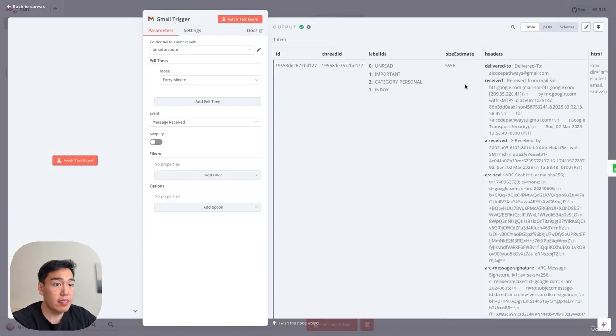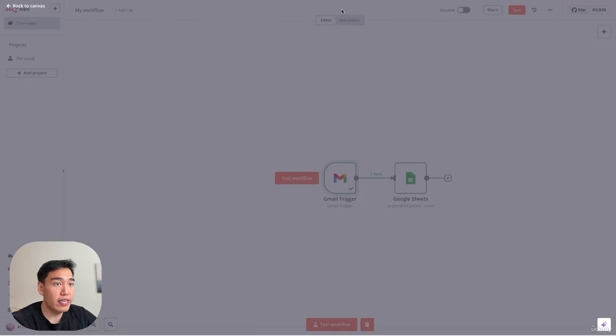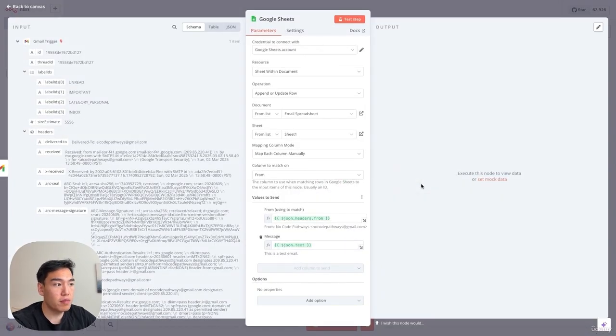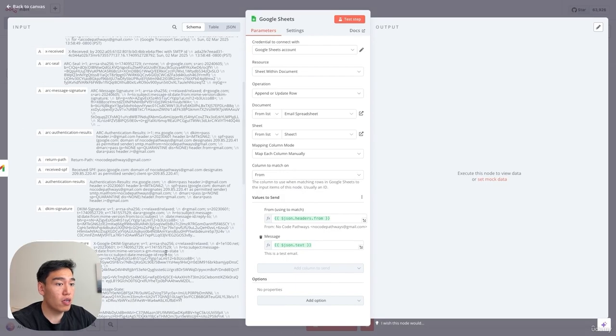And again, all of this data inside this output field is being sent from the trigger step over to our first step. And then inside Google Sheets, if we click into this, we can see this is the email that we inputted. So this is from step 1. We received all of these data fields. And now let's test this step.